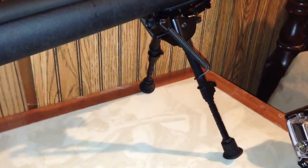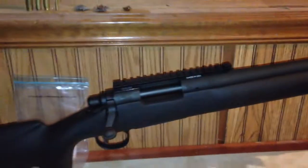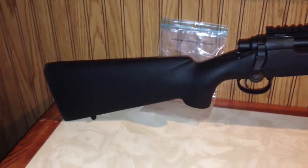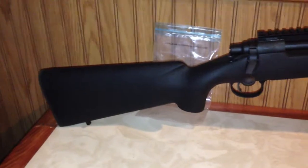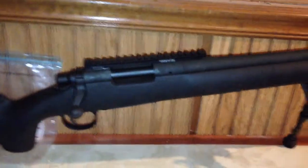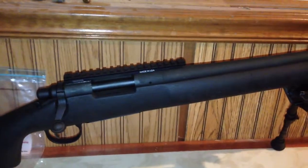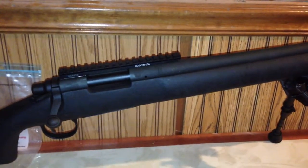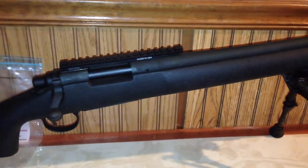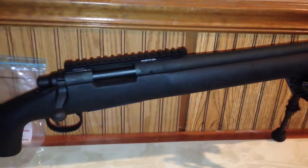I'm going to do a full in-depth review after I take it out to the range and use it a bit. Now that I have the bipod on, I still need to get my scope and scope rings and the Triad Tactical stock pack, which I'm hoping to get for Christmas. After the rifle is completed, I'm going to start saving up to get either a Glock 23 or a Glock 27. I live in Illinois and we just got concealed carry. The 23 is more shootable but the 27 is smaller, and I think the .40 Smith & Wesson is a great round for defensive carry.